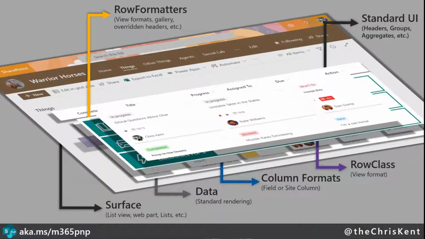But what if you've got pretty complex logic? Say you're showing an icon based on status that also has to look at the completion field, right? So it's got various colors, and it has icons, and it's all pretty complex. And you've copied that into multiple view formats, and now someone says, yeah, we actually want to use icon XYZ instead of icon YZX, right? So now you've got to go and fix that everywhere, and it's very easy to make mistakes, or if they change those colors. And so you get into this layering issue, right? So let's take a look at how we can solve that a little bit.